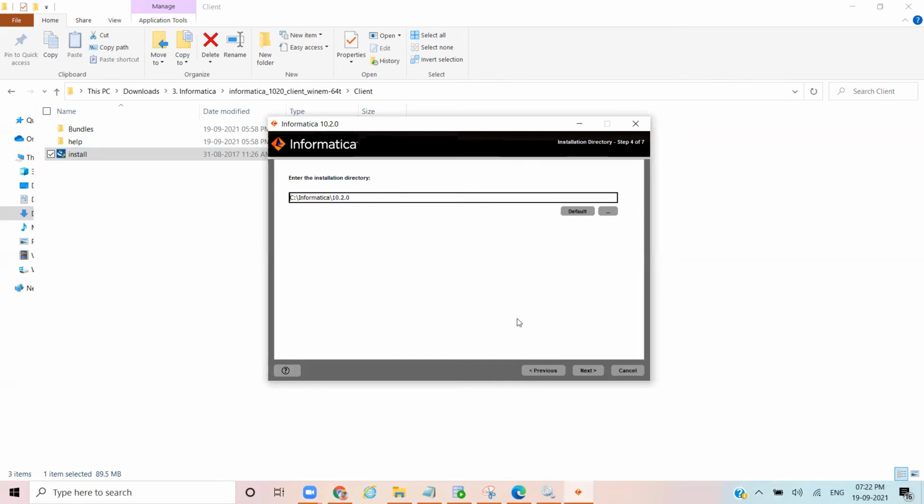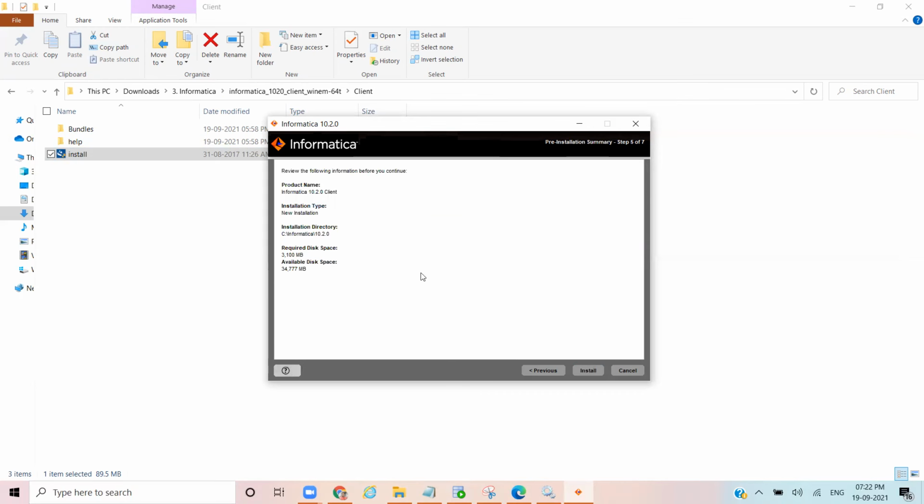Click on next. Here at this screen, it is showing where it will be saved. So it will be saved at this location, and click on next. You can refer to this information, verify this, and click on install.